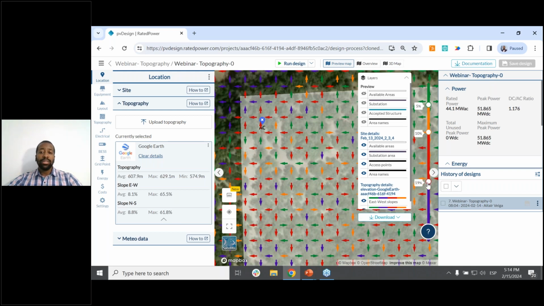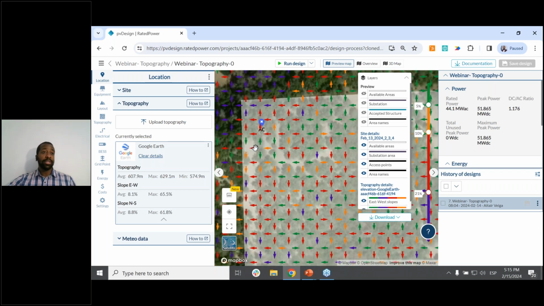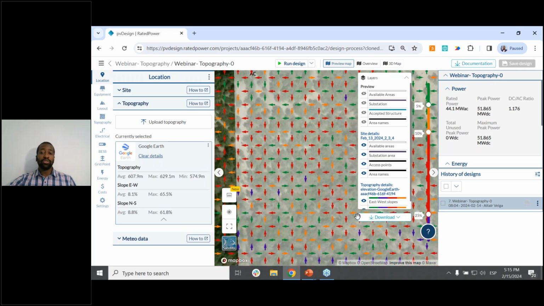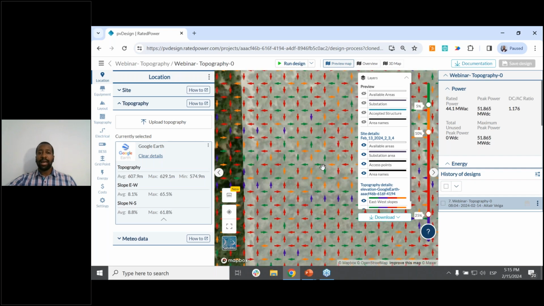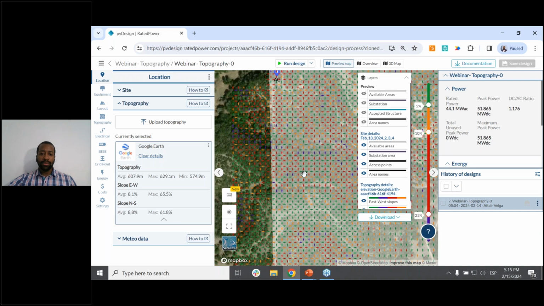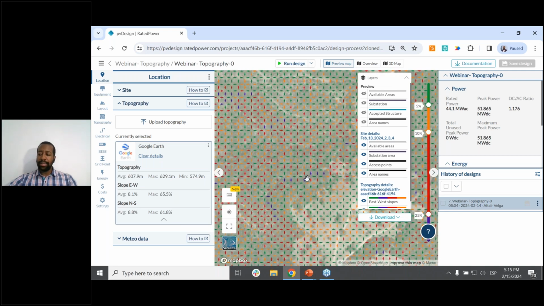This allows us to easily and quickly have an idea of how critical those slopes are, and in which particular areas, right? So maybe you want to see where the areas up to 25% are, either north to south, east to west. This is something that you would be able to do here.